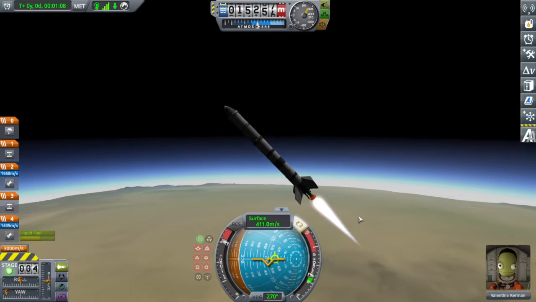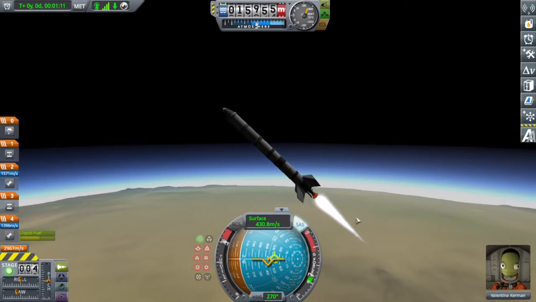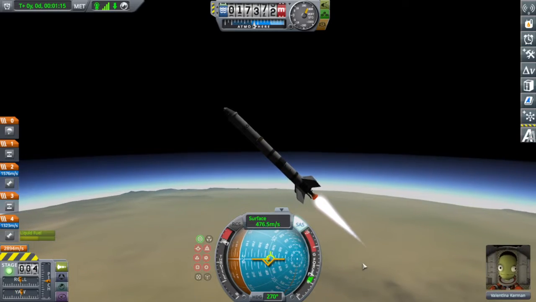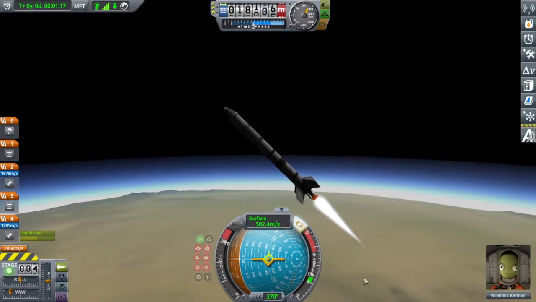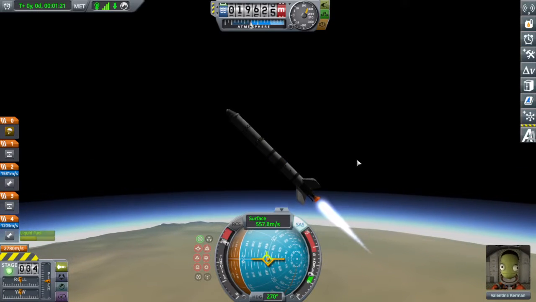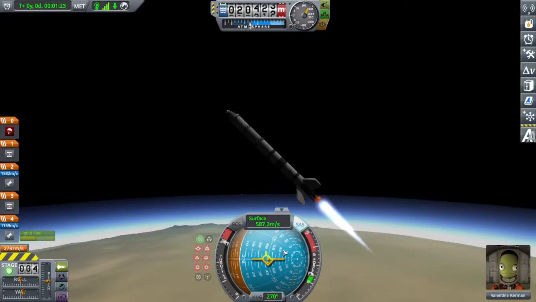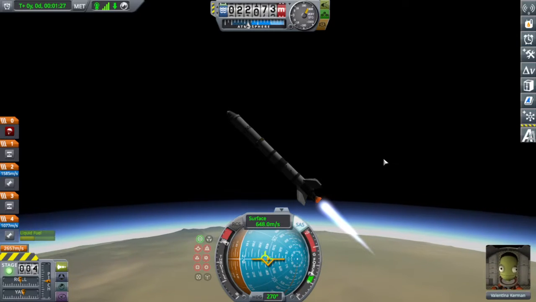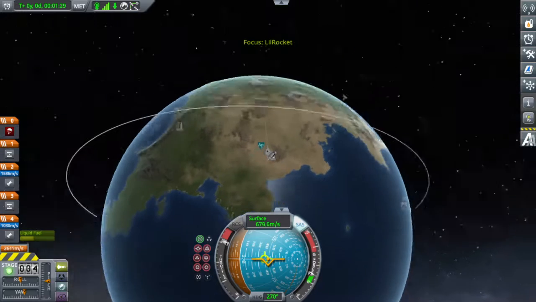That's the physical travel vector, right? So that's the direction it's going. So the rocket's actually going about like right here, and I'm turning against that to try to move it, right? And then once I'm in place, the actual travel of the rocket and the point that my nose is heading should be pretty close. All right, go back to the map.